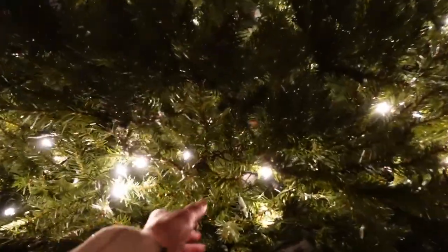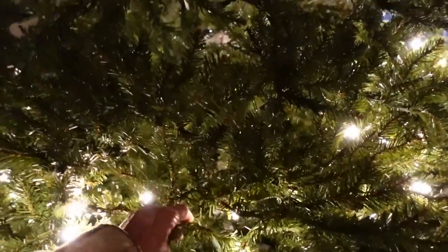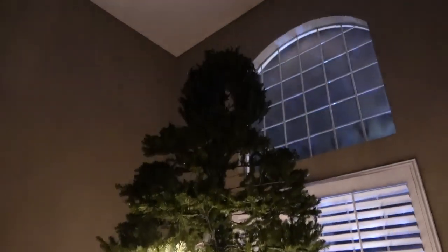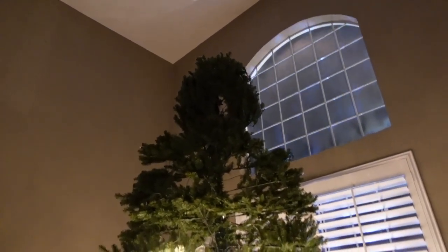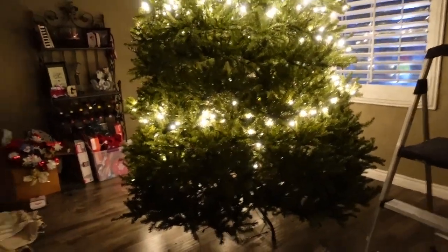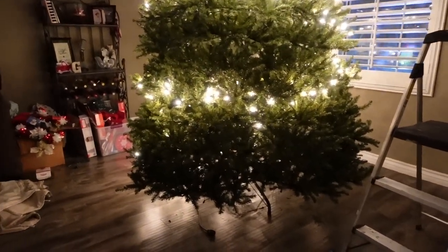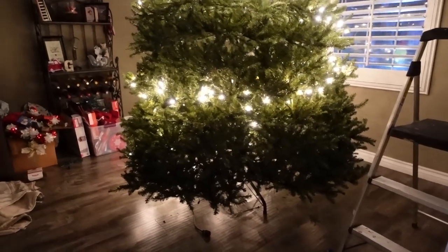Now I gotta finish my tree. Those of you that do have artificial trees, you know that you have to take the time and really fluff it to make it look really good. And this year I am really taking my time. As you can see, these are the only lights on my tree that work this year. So we just bought lights, we're gonna add the lights. I just have to fluff the top. You can see there's still holes up there. But oh my God, I just love the way the bottom looks. I fluffed it. Tomorrow will be my third day working on it. So we're almost done with that. And then I can finally clean up my Christmas stuff after I decorate it. So almost there.